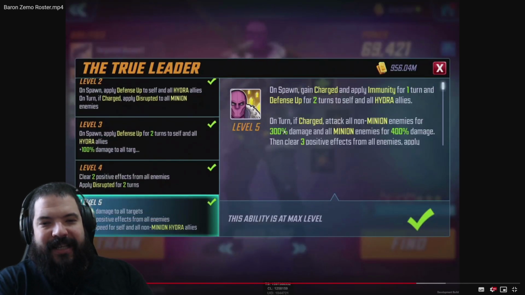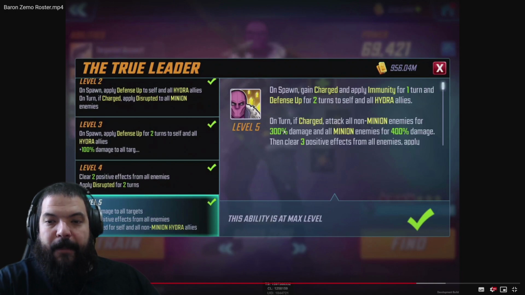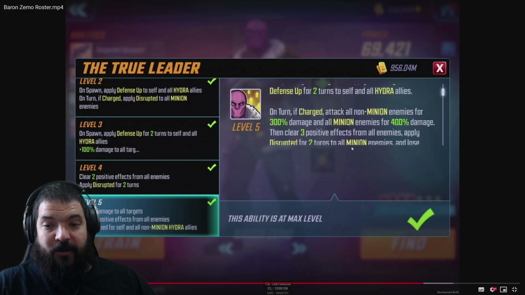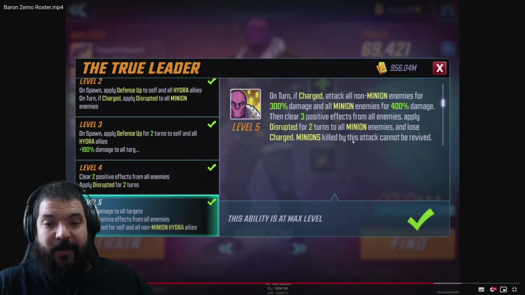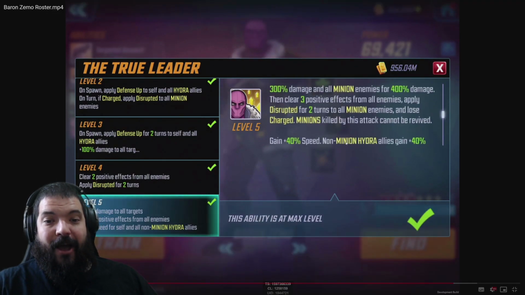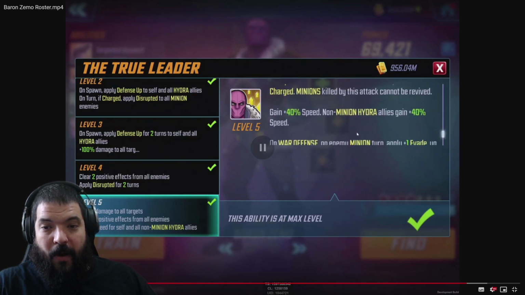Right, True Leader is his passive ability. On spawn, gain charge and apply immunity for 1 turn and defense up for 2 turns to self and all Hydra allies. On turn, if charged, attack all non-minion enemies for 300% damage and attack all minion enemies for 400% damage. Then clear 3 positive effects. Apply Disrupt for 2 turns to all minion enemies and lose charge. Minions killed by this attack cannot be revived. Gain 40% speed. Non-minion Hydra allies gain 40% speed. That would be the likes of your Red Skull.